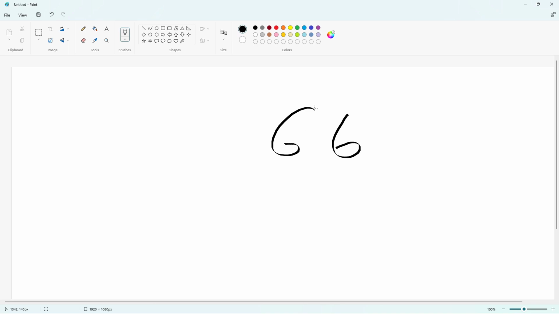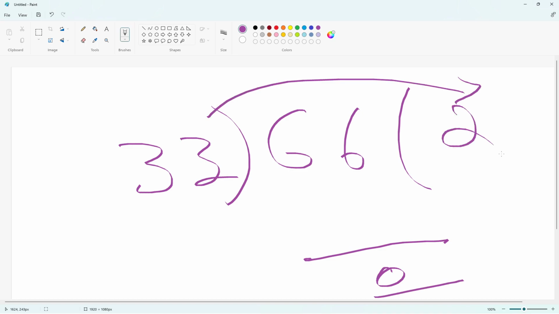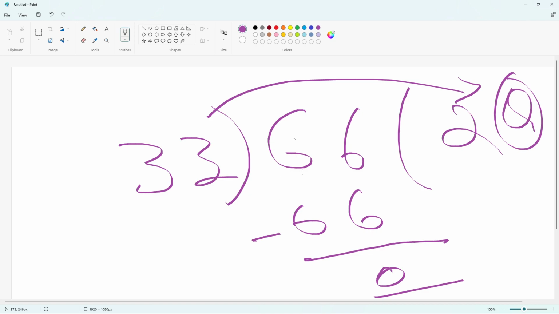So, you have, purple. I like purple. So 66, and this is the divider. This is the number you're trying to divide, and the answer should be 0. So 33 into 2. This is the quotient, right? This is called the quotient. So 33 into 2 is 66. So 66 minus 66 is 0.